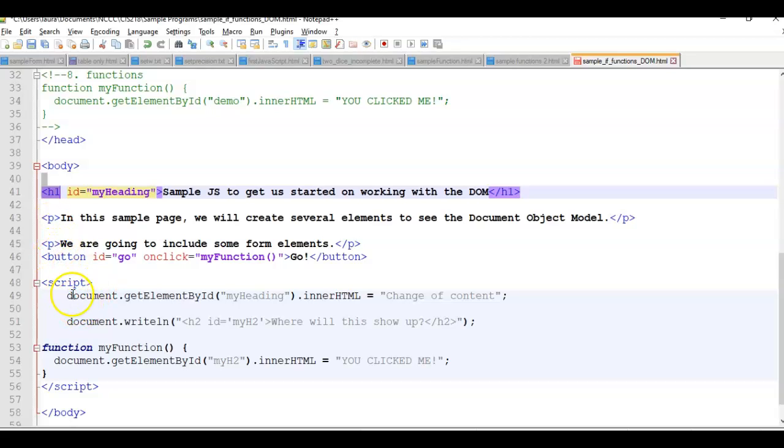So inside the script, I'm using document.getElementById. And then in quotation marks in the parentheses, I have the ID that I'm using, right? So this refers specifically to this item. And the period then innerHTML allows me to change content.